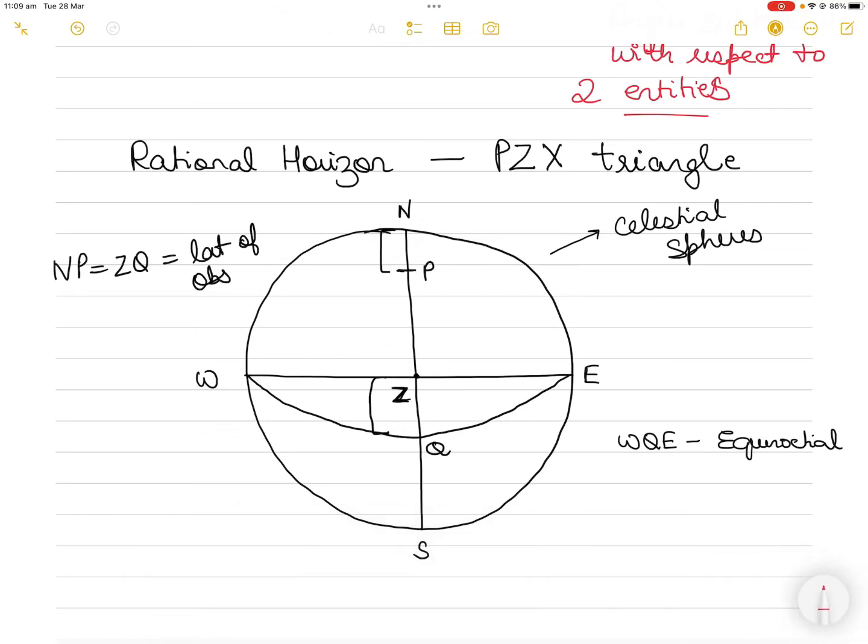Alright. And then we have the celestial body which makes a journey from east to west. So the sun of course rises in the east, most of the bodies rise in the east and they set in the west. Alright, so the sun rises in the east. I'm taking the example of the sun, but we can talk about any celestial body. And then it traces a path from east to west with respect to the observer.